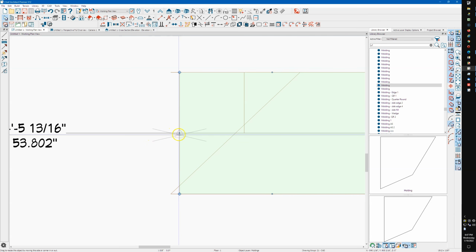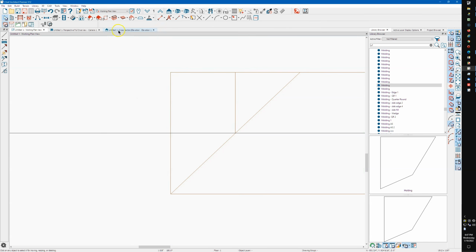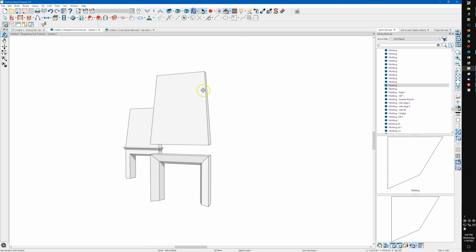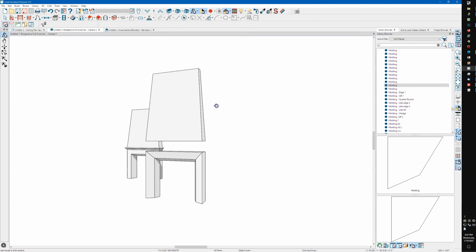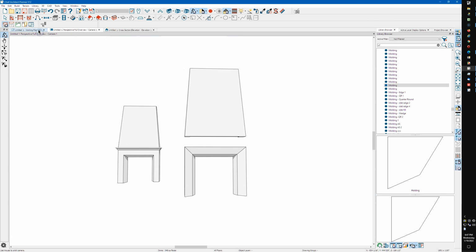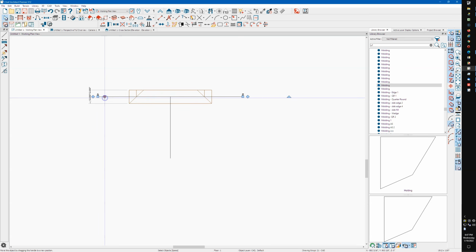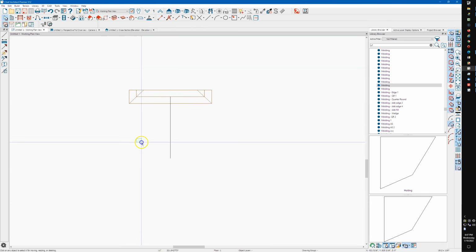So you have to do this with dimensions, or just eyeball it like I'm doing. So I don't need that or that. You don't have to be precise with this.